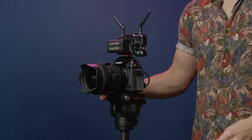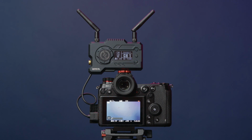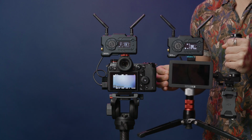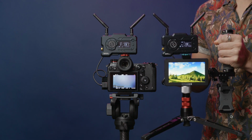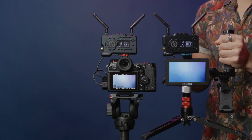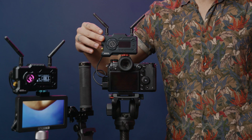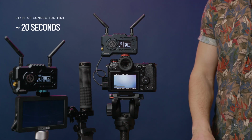After powering on, just connect a camera to it and you will see the transmitter show that it has a video feed. The max setting I've seen it show is a 1080p signal. Even when filming in 4K, it will convert to a 1080p signal automatically. Then just power on the receiver and wait for it to connect. It usually connects within 10 seconds for me, and then you can manually set the channel by clicking the up or down buttons, and then the middle button as an enter button. Once connected, if you power off the receiver, then turn it back on, it should connect in about 20 seconds. And that's what it did for me.